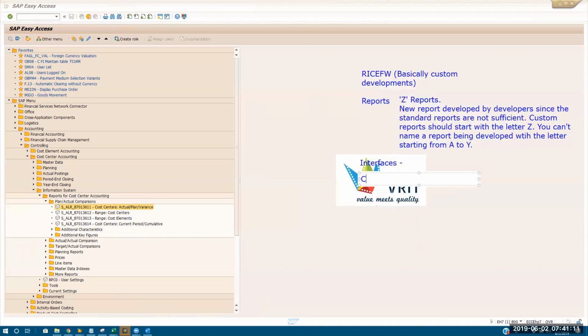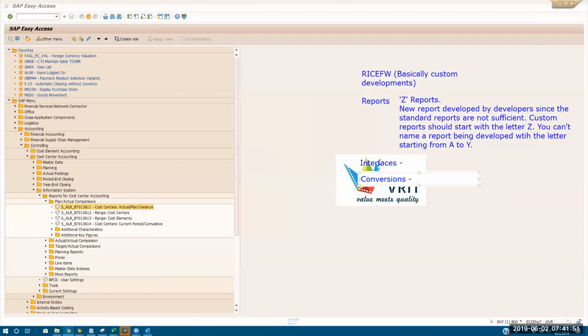What is conversions? This is usually called legacy data conversion. Conversion could be anything. It's converting from one format to another, from one file to another, from Excel to text, text to Excel, and converting the data, like taking all these zeros and putting some other number. These are typical conversions, and I know you guys work on Excel a lot.